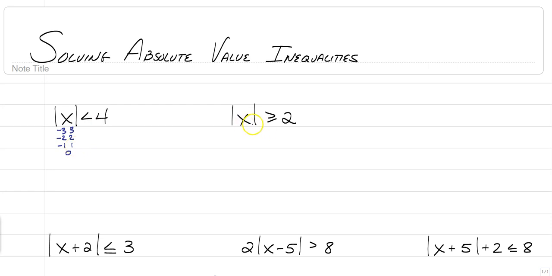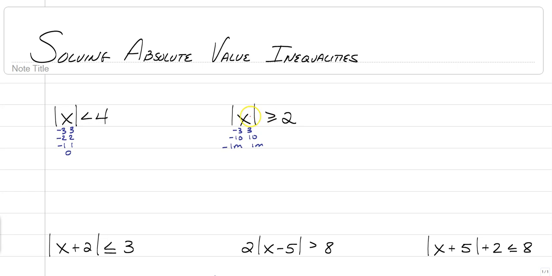And then we have the absolute value of x has to be greater than 2. Well, what's the absolute value of -3 and 3? Still 3, that's bigger than 2. But now we can talk about -10 and 10. That would still be bigger than 2. We can talk about -1 million and 1 million. That would still be greater than 2. So you can see that we have infinite possibilities that would satisfy it, but only a few that wouldn't.